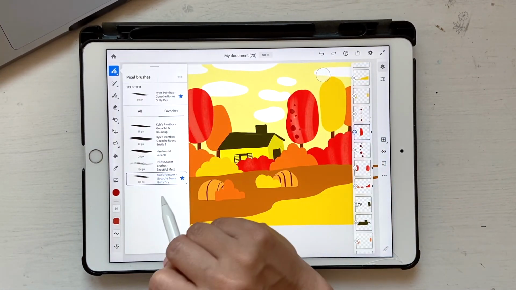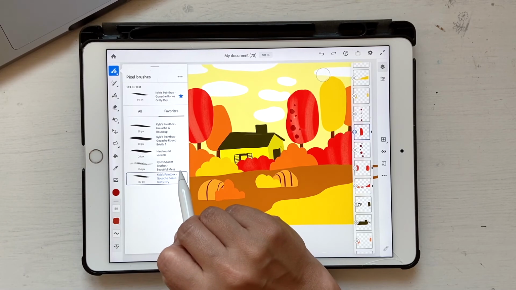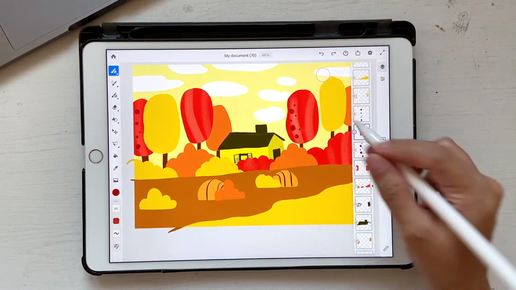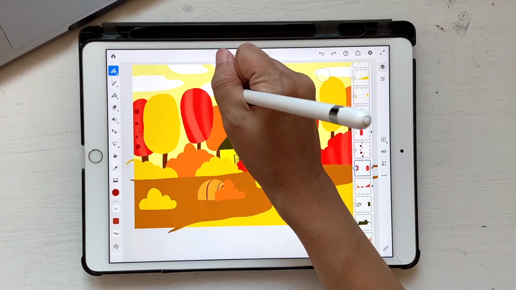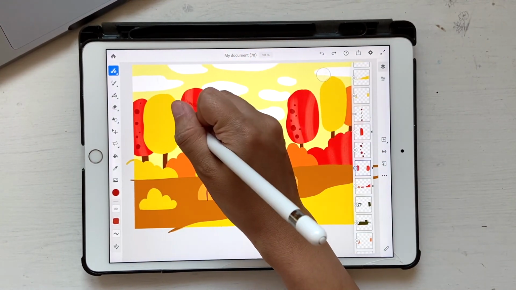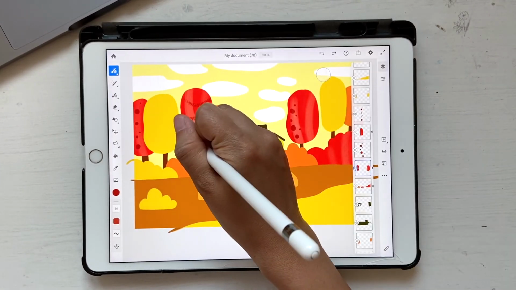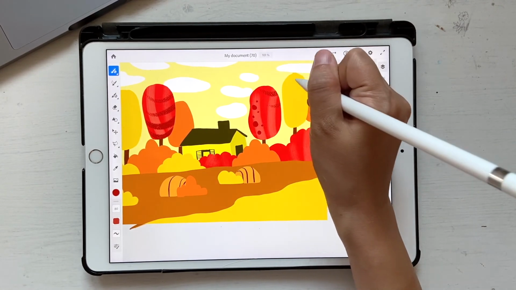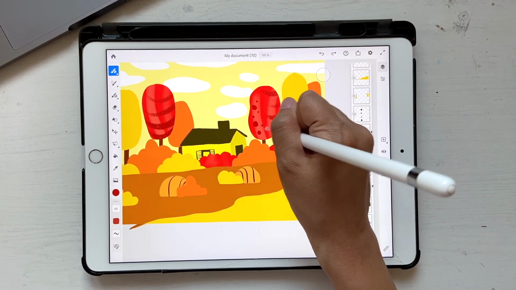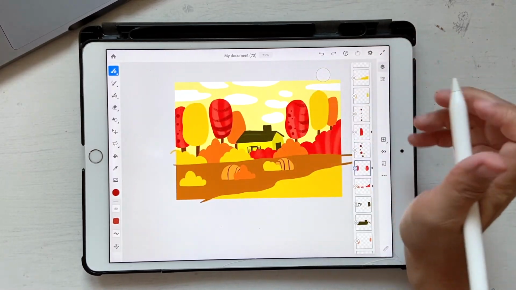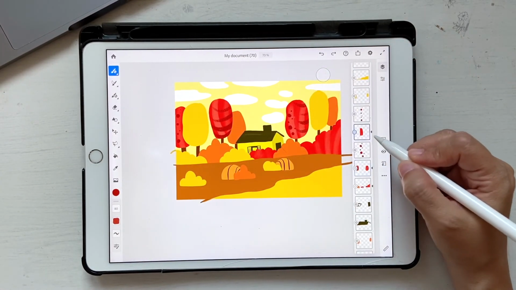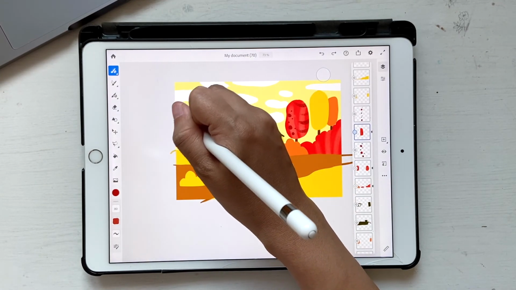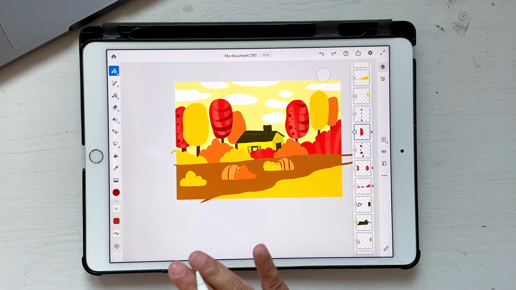So now I'll choose a brush called Kylie's Paintbox Gouache Bonus Gritty Dry. It's again under the gouache brush settings. So with this, what I'm going to do is I'm going to go into this red tree layer, do that like this. Something like that, and in here as well, but not so dark as I did for that one. So that's it for that. And we're gonna go to this one here and probably do a very light one here. That's it, and I'm not gonna mess with it too much.